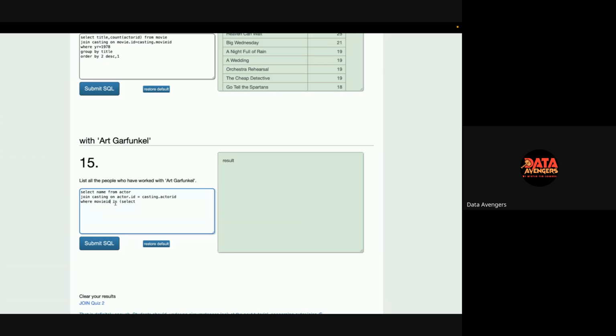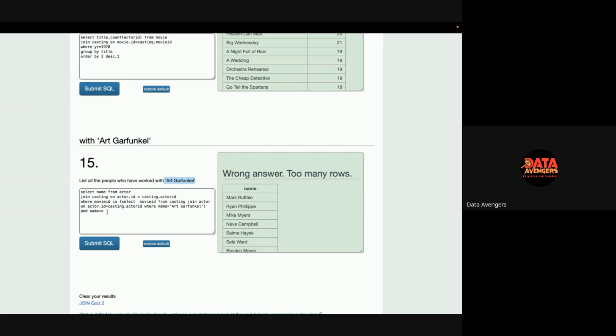Where movie ID in select movie ID from casting join actor on actor.id equal to casting.actor.id, where name equal to Art Garfunkel. I think this should be enough, but I made a mistake: we don't want to print the name of this guy again, right? So we'll just put this in.